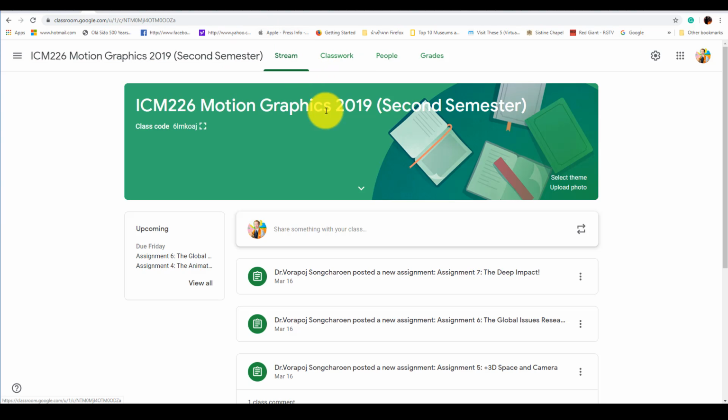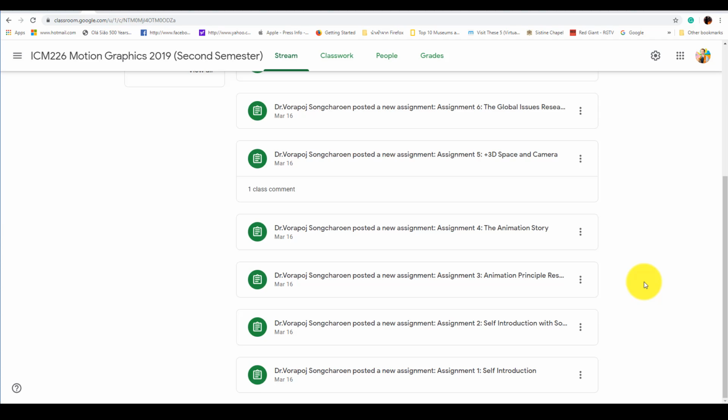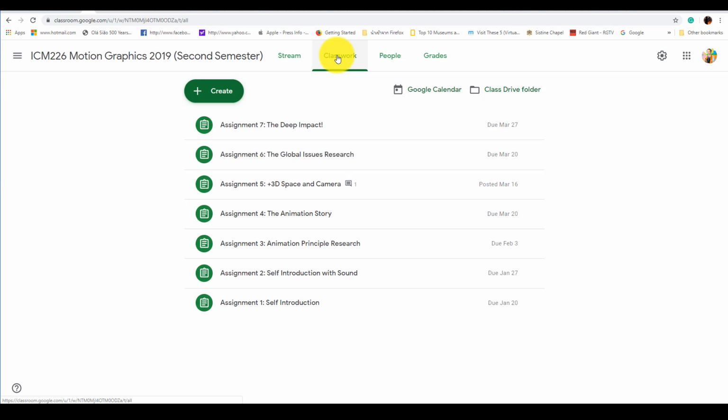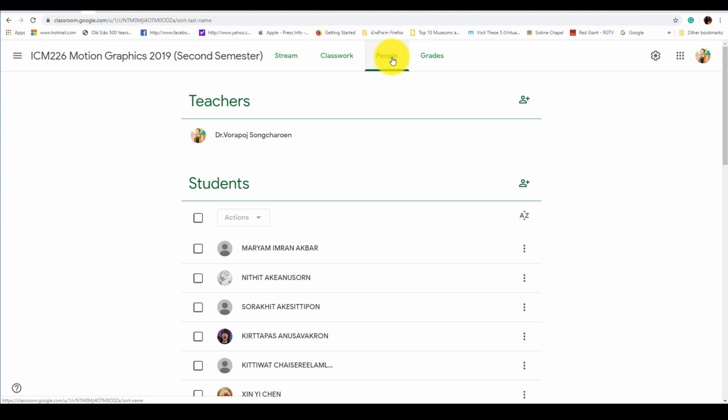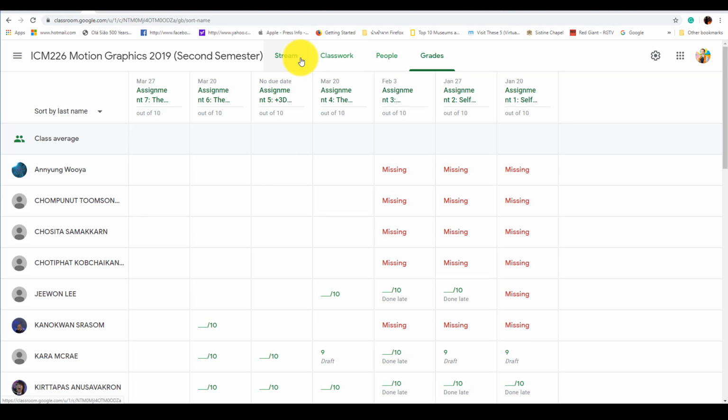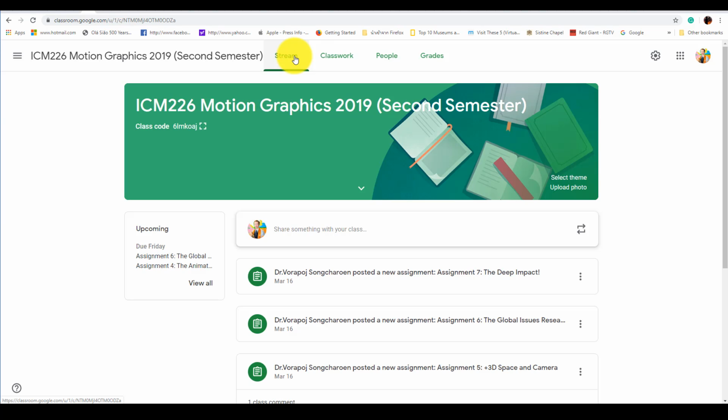On this one, how this thing works, there are 4 tabs. The first tab is called stream. Stream is more like a log, I think. It's recording all your activities, what you have done so far by hours. And then classwork. This is where all your major subjects and everything will be created. And then the next tab is people. There are 2 types of people. One is a teacher. You can invite your teacher or you can invite your student. Okay. So now I go back to the stream.